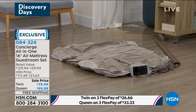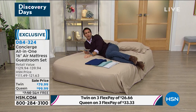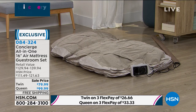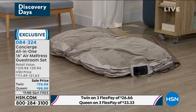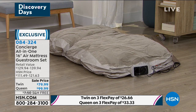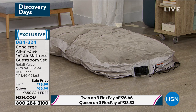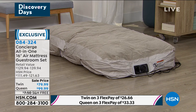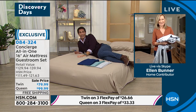Ellen mentioned something really true: a lot of us have taken our guest rooms and are using them for other things. Having a bed in there takes up the entire room when you're not having guests anymore, so that square footage is kind of wasted. Now you can use that room for something else — and when guests do come over, in three minutes you have a full bedroom with sheets and everything. It also comes with a carry bag, great for travel or storing in your closet. My boys love to build forts and do movie nights — in three minutes I can bring this out without needing guests over.